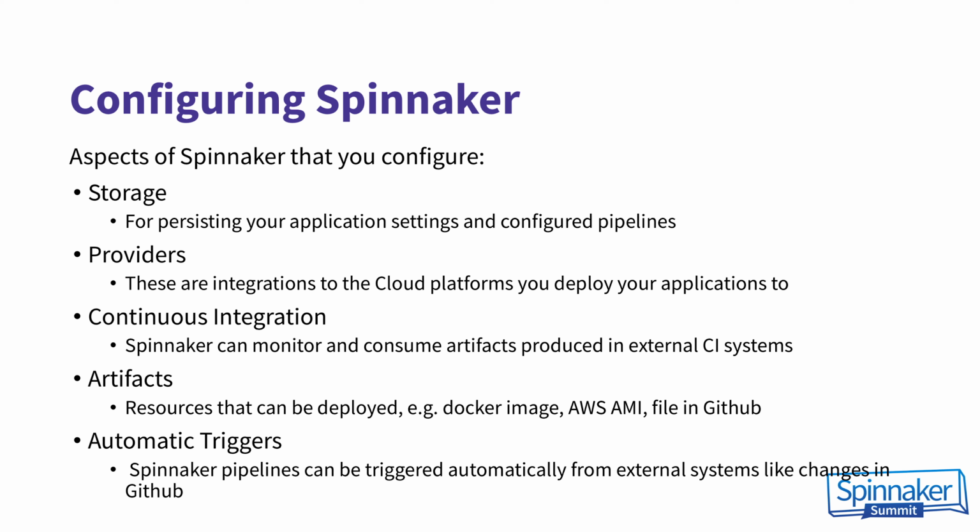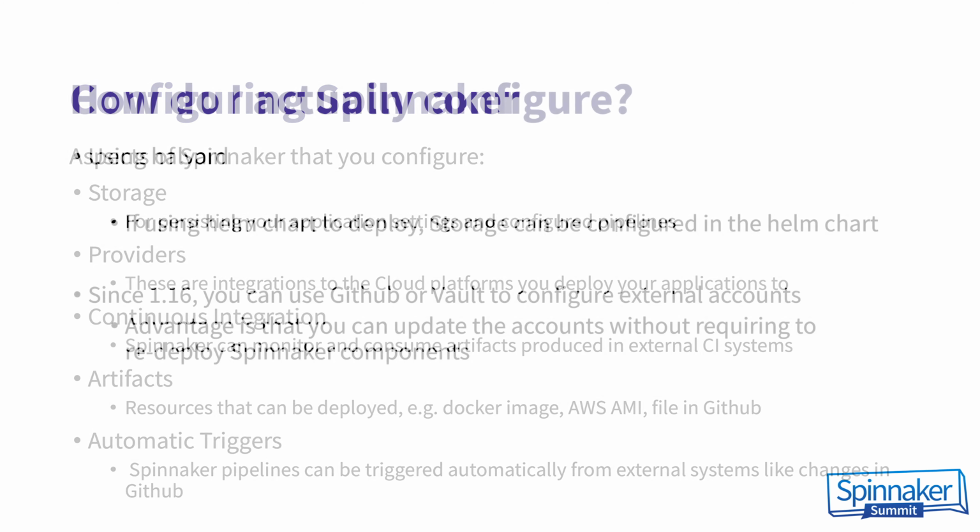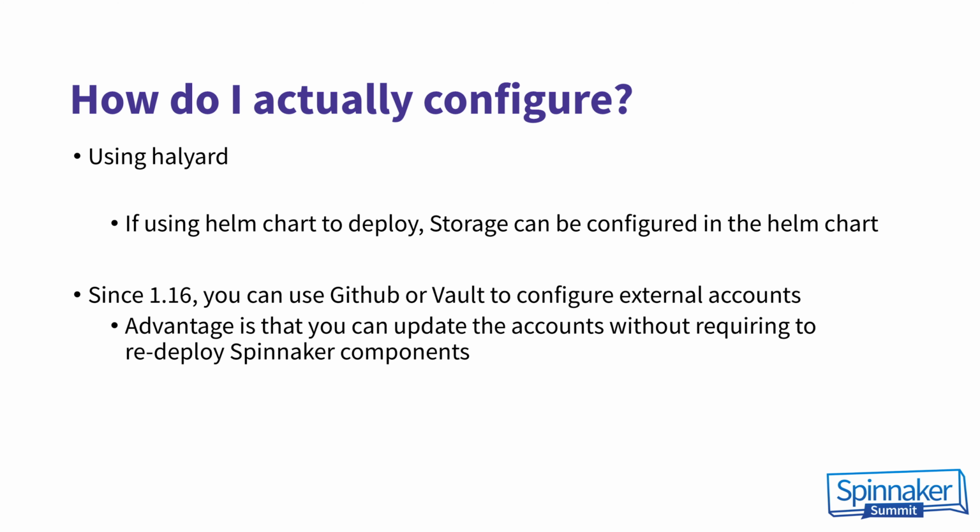You can also integrate with a bunch of CI systems, Jenkins, and all that. And then you also configure artifacts. And then you also configure pipeline triggers in there. Let's go look at how I actually configure it. I talked about how we use HAL. The Halyard, the box I showed on the right-hand side, you actually log in there and you run different HAL config commands, right?